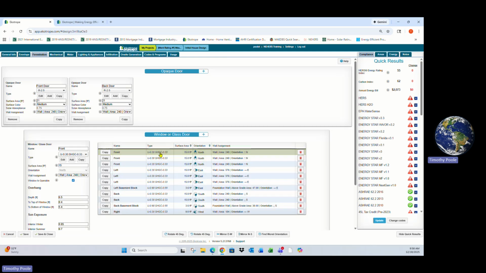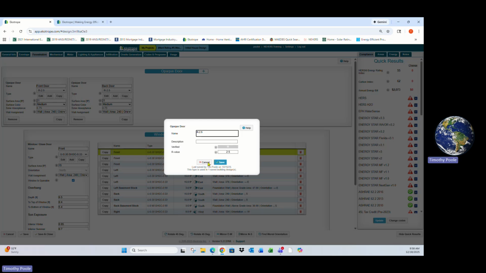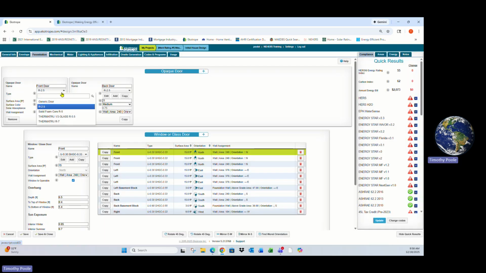The next tab is fenestration. This is where we deal with opaque doors up here, and then of course windows or glass doors down here. Again, there's library types. We can edit, or we can just look and see what's in the library. When you guys are actually working in the field, working at an office or whatever, this library can be quite large, and you'll probably want to talk to the existing organization about naming conventions so that things don't get jumbled up. But nonetheless, it's not terrible to navigate.